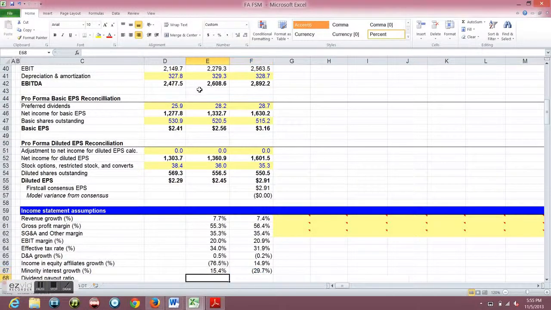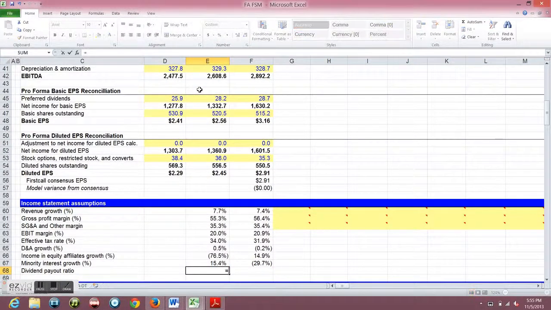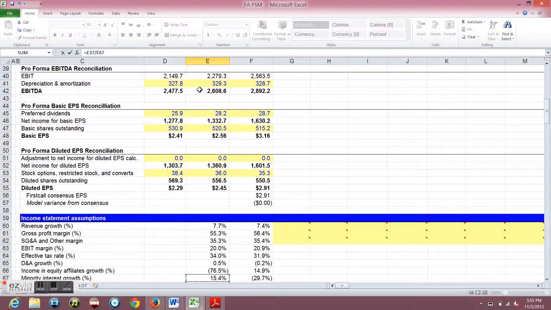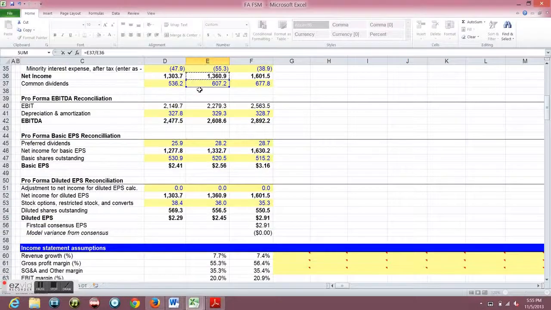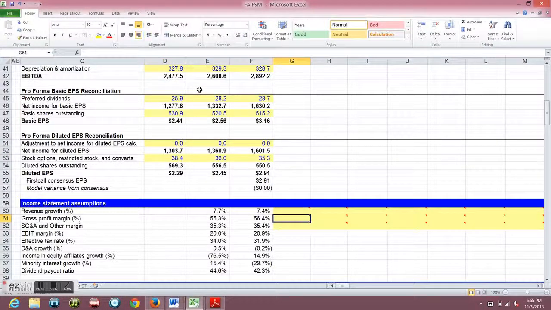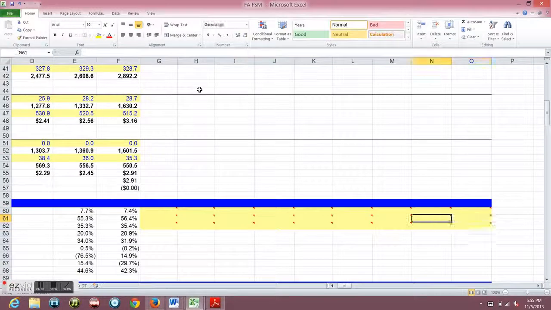Copy it down. Okay, and your dividend payout ratio is basically going to be your dividends, common dividends, divided by net income. That will be your ratio, your dividend payout ratio. Boom. Now, we have all of our stuff. You can also get the margin of this year, but that is not necessary because the important part is actually this portion. So, this is where the Morgan Stanley equity research comes in. We're going to pull out some numbers, and we're going to use them as our assumptions.